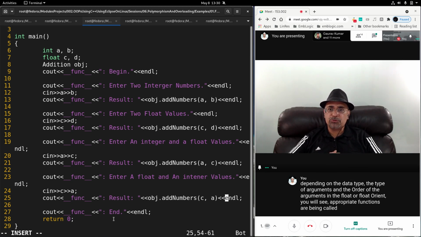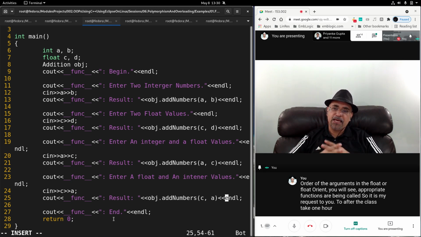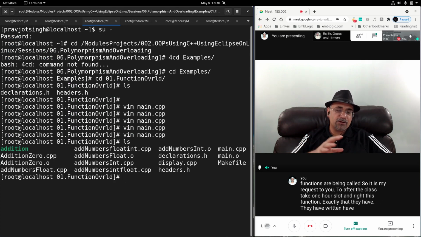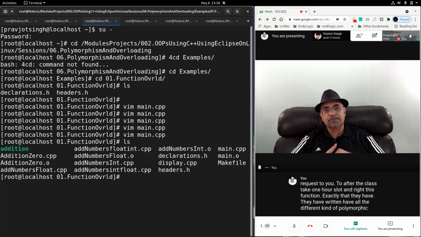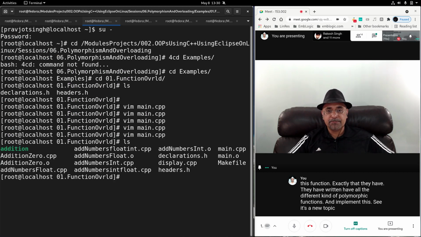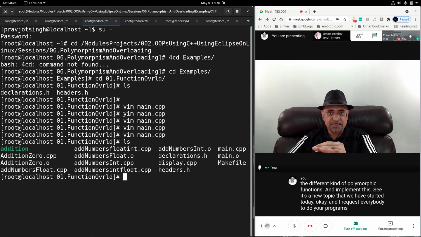It is my request to you to, after the class, take a 1 hour slot and write this function exactly the way I have written. Have all the different kinds of polymorphic functions and implement this. See, it's a new topic that we have started today. I request everybody to do your programs on par with the classes happening.